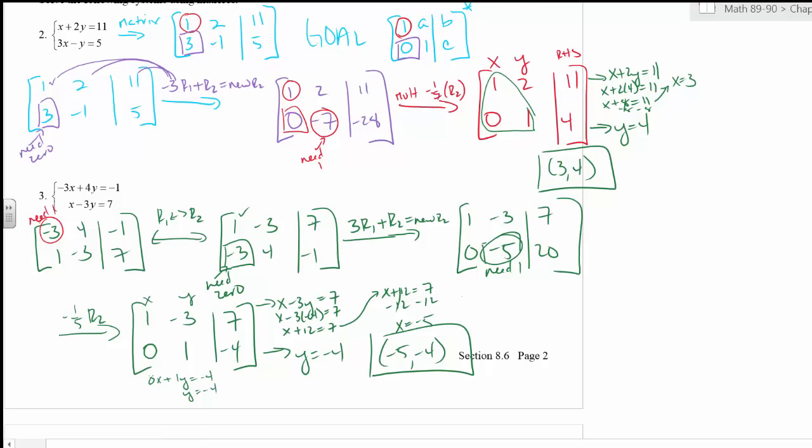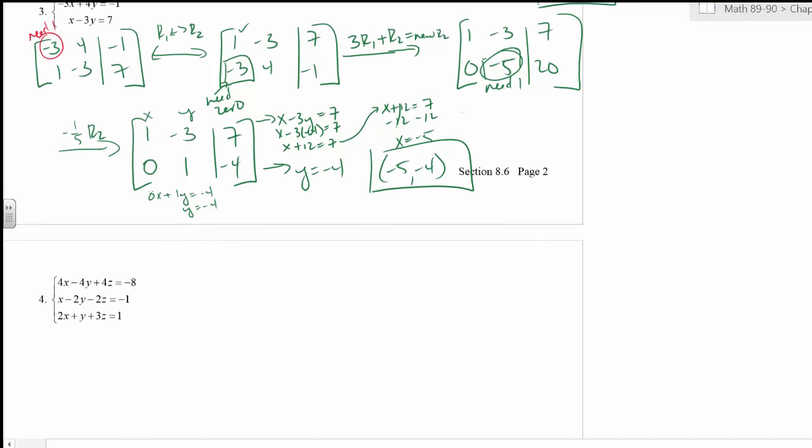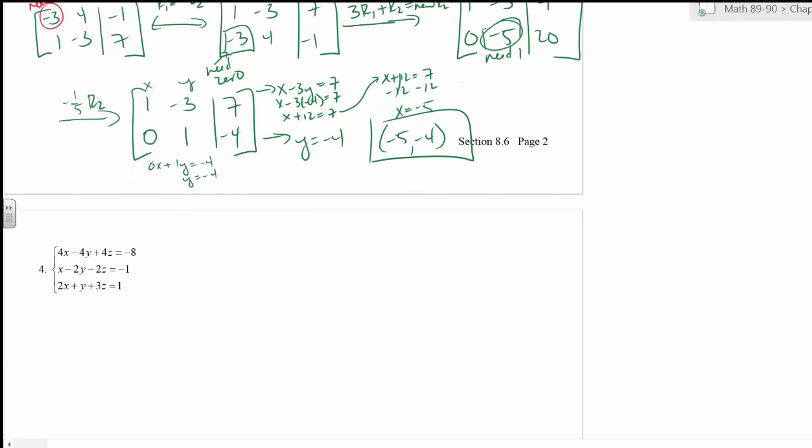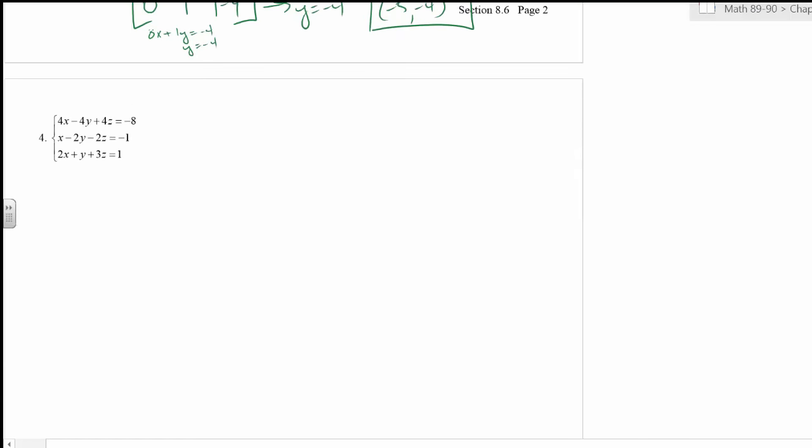It takes a little practice. It may be a little overwhelming at first, but I swear you can get this. All right, so what's better than 2 by 2? You got it, 3 by 3. So for this guy, let's go to page 2. It's a lot of the same work, it's just a little bit longer, and you may notice I gave you the whole page on this one.